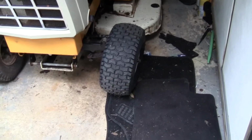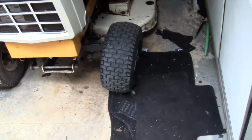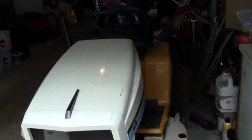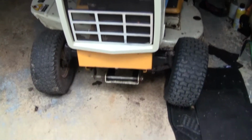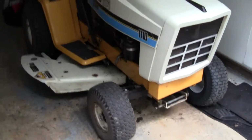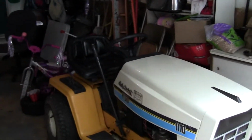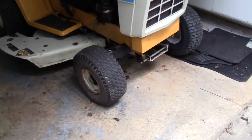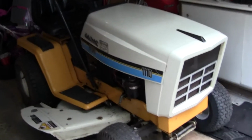and we replaced the tire, which is a little crooked because the tire's just a little big because the piece is on it a little bit. But I made a video, but I made the wrong video and I didn't post it. But this is what it looks like, and it has a 12 horsepower engine in it. It's 30 years old, and I got it for $200.